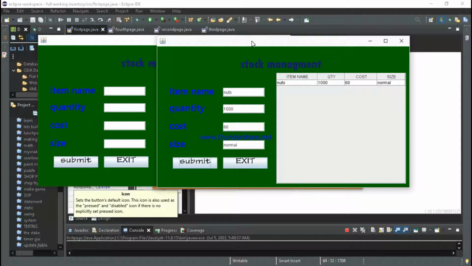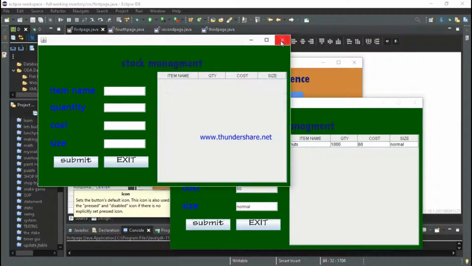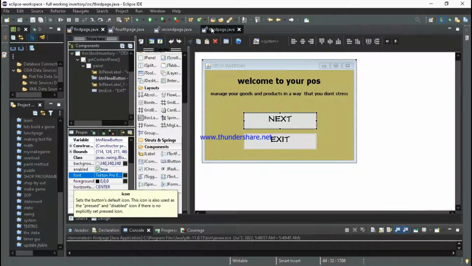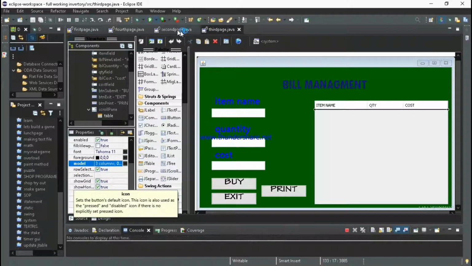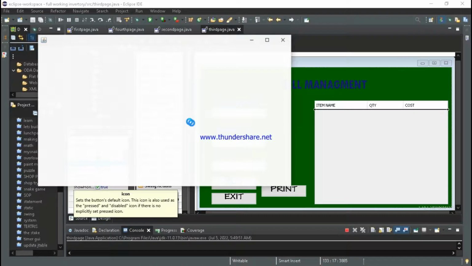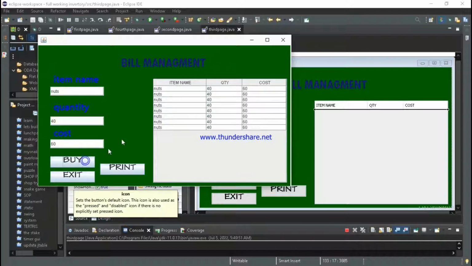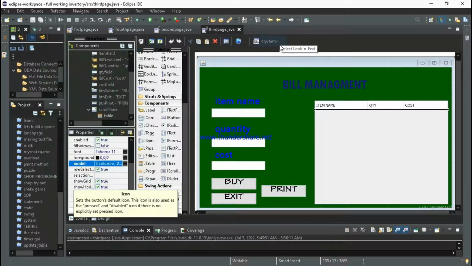Then I'll go back to my third page here, the bill management. So I've bought nuts and the quantity here, maybe I've just bought 40 out of 1000 nuts. Then the cost is 60 bucks. So I buy this and I can buy as many products as I want.